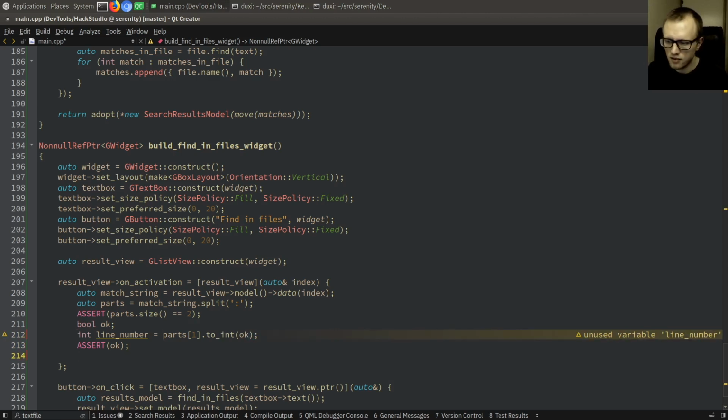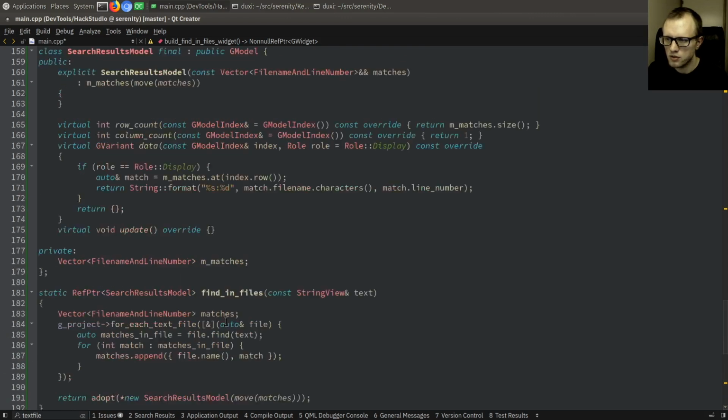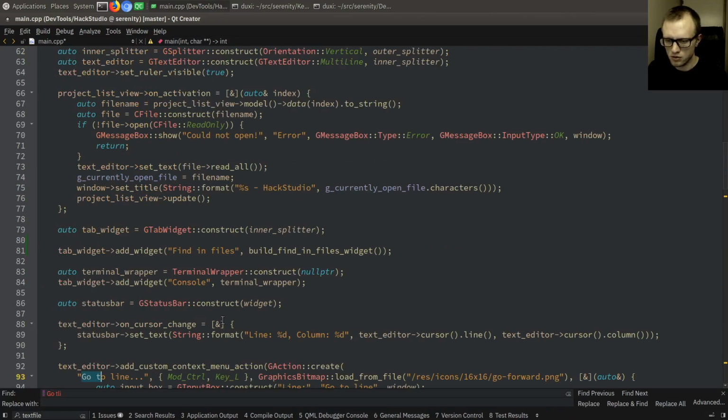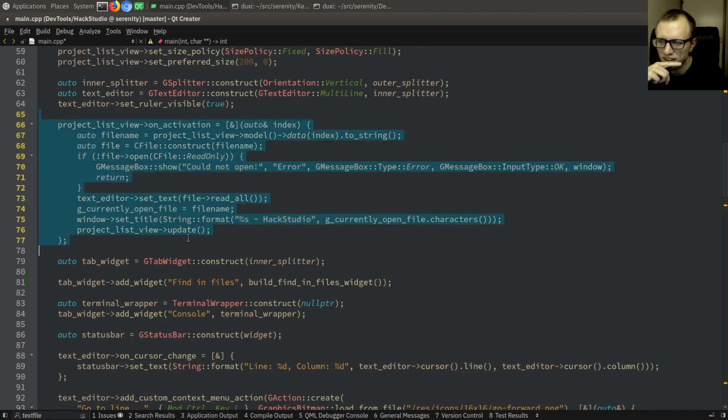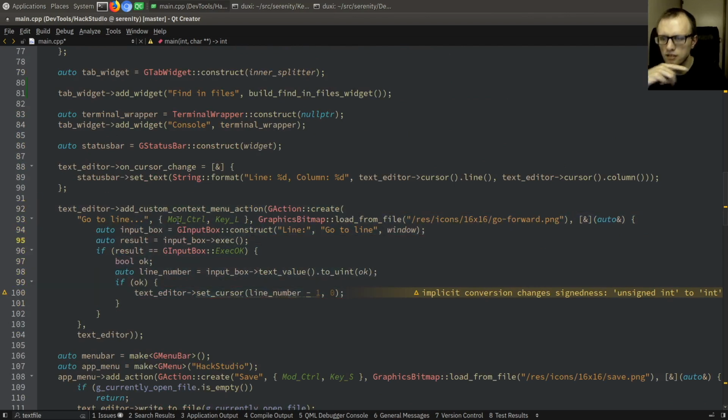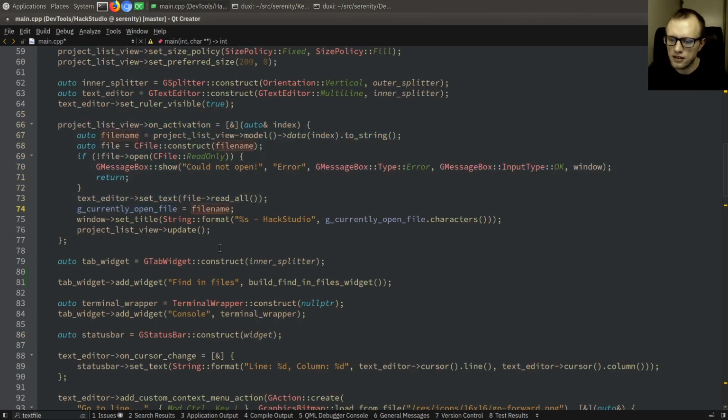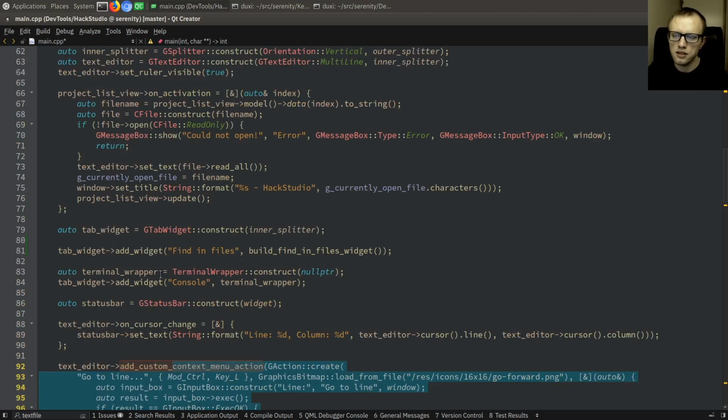And then, how do we go to... we have some go to line thing. How did we implement that? Okay, so we want to make sure that we open the right file. So first we have to open the file, and then we have to go to the line number. So these things are actions that we already have, but we're going to have to factor them out into functions so that we can call them.